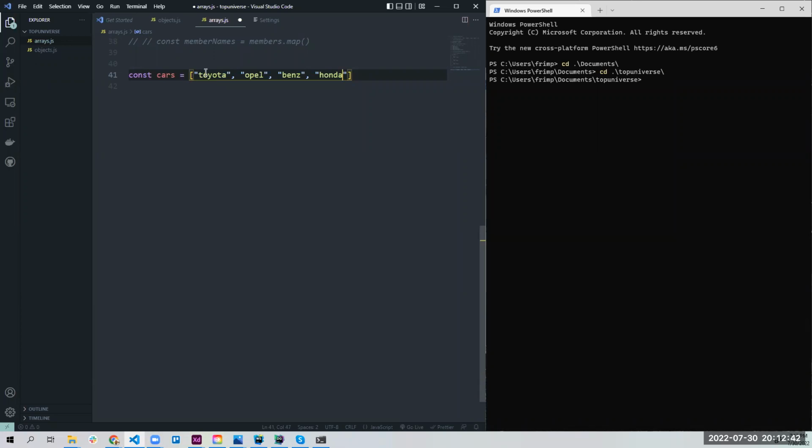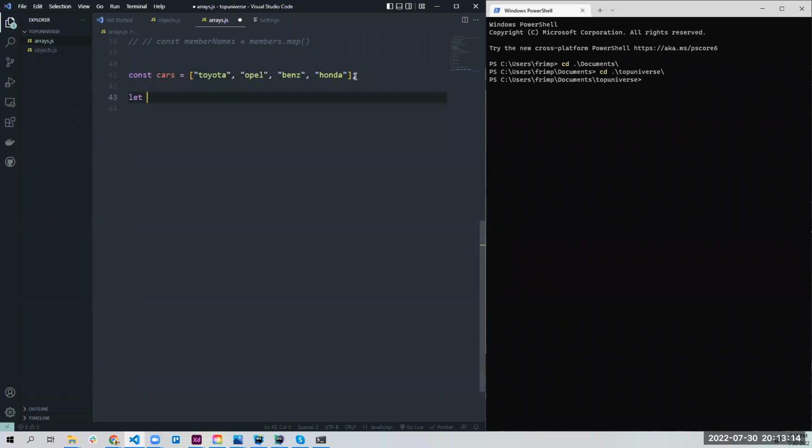You have either an object or an array, and you can destructure it, meaning that you can break the array or the object into different components or elements. And once you do that, you automatically assign them to variables. So let's say I want to take out the first and then the second element and assign them to variables.